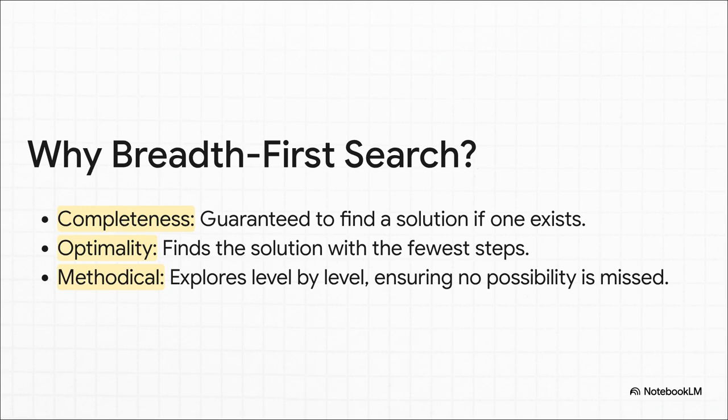So why go with BFS? What makes it so good for this? Well, it gives us 2 massive guarantees. First, it's what we call complete. That means if a solution exists at all, BFS is guaranteed to find it, no question. And second, it's optimal. That means it won't just find any solution, it'll find the one with the fewest number of steps, the shortest path.